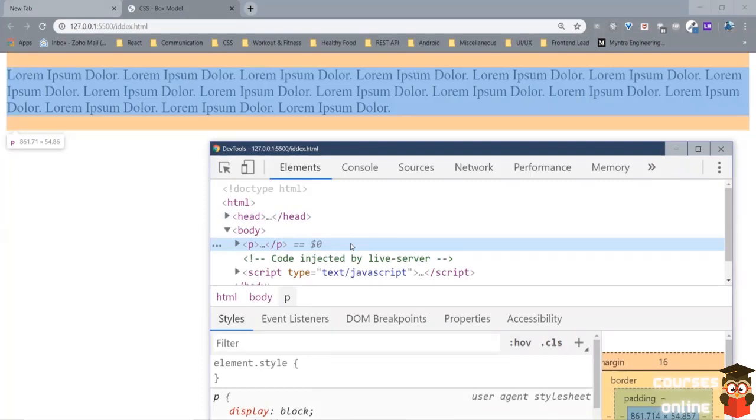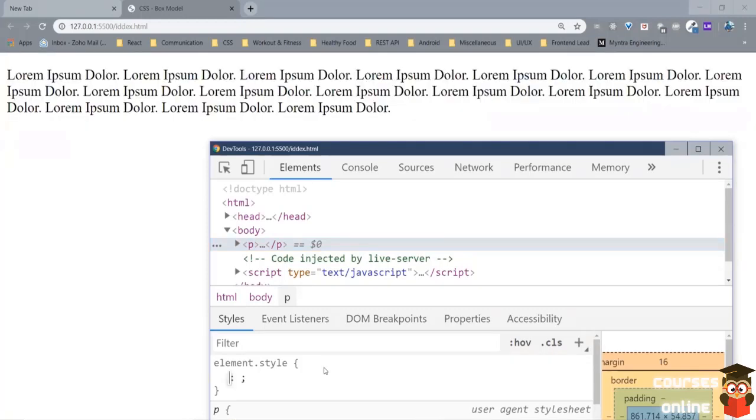so as you can see, we've got this blue color. So this blue color represents the content of our HTML element. And also, we've got this orange color as well. This orange color represents the margin. By default, a paragraph has a margin of 16 pixels for top and bottom. So that's why we see it just on top and bottom.